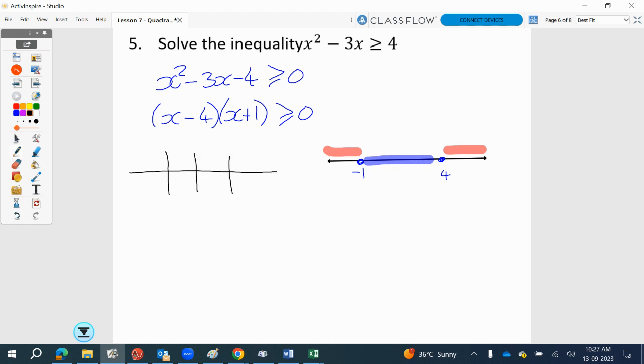So if I take some x values, if I put -4 into the left-hand side, what will I get? The right answer. If I put 4 into the left-hand side, what will I get? 0. That's why we have it, so it's 4 minus 4 is 0 and 4 plus 1 is 5. So this is 0 and this is 0 because that's why we factored it.